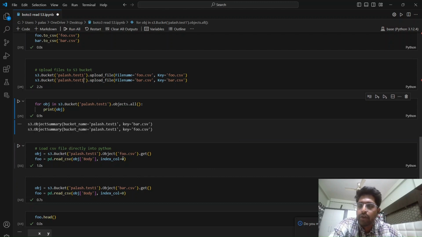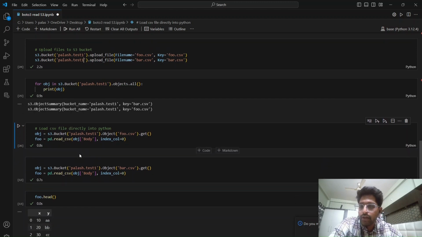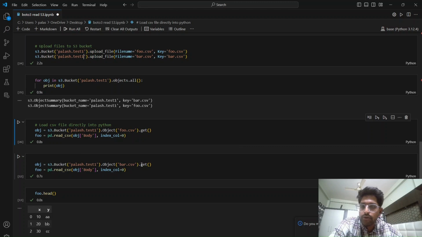For that, we are going to create a variable named obj, and in that we will be using the test1 bucket's object, that is foo.csv, and we will use the get command to get the file present in the bucket. So now let's run the program. As we can see, we have loaded the file, and similarly we have loaded the bar.csv file as well.